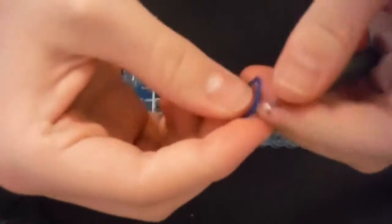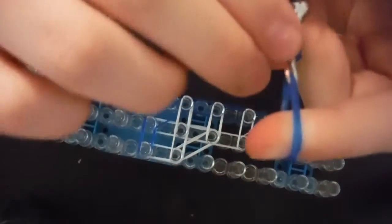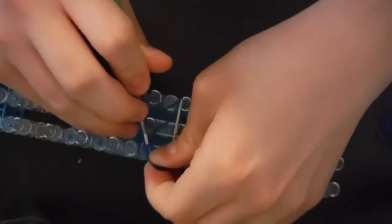Yeah, the right amount of double loop bands. So, okay. So double loop here and here, and then these are 2 across there. And then you want to take your body color, wrap 1 band around your hook 4 times. Take 2 bands actually, and pull it onto it. And then you're just gonna reclaim the loops, and then place those loops onto here.